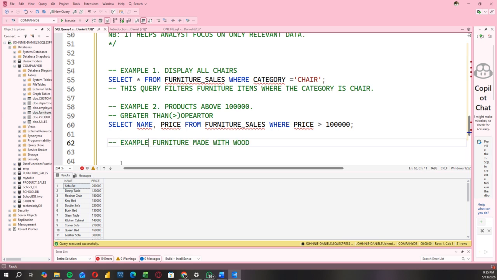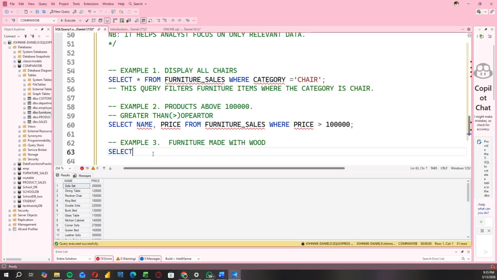Can you try again? Furniture made with wood.